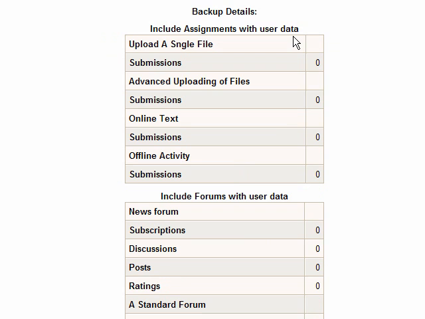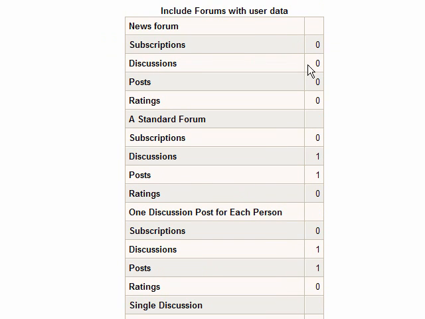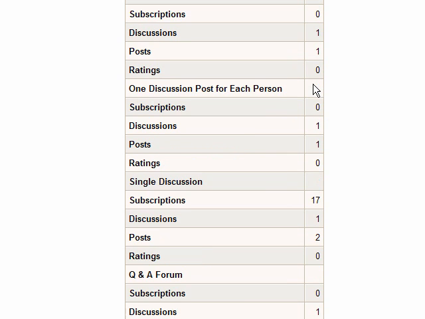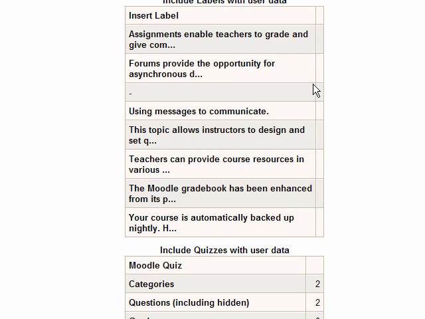And notice here my numbers on the right hand side have zeros because I don't have any students enrolled in this course. So there are very few assignments and users and discussions and posts. Like there's one discussion and one post, and that's for me doing it. But that would give you an accurate account of all the discussions, all the posts. Probably more data and more information than what you really need, but it's there. Scrolling down, there's all the information, so it gives you a chance to check everything that you have. I'm going to go down and click continue.